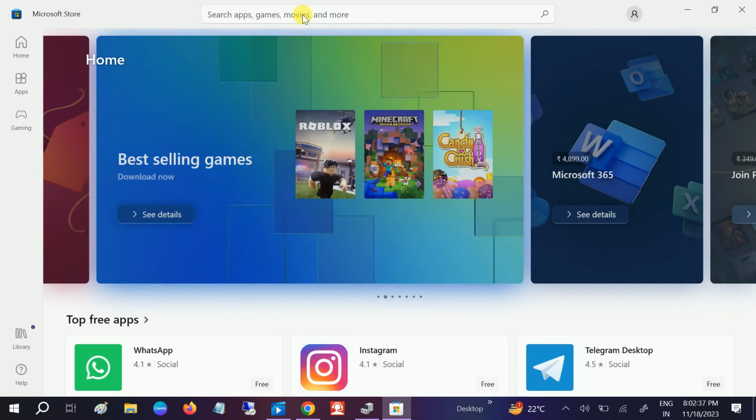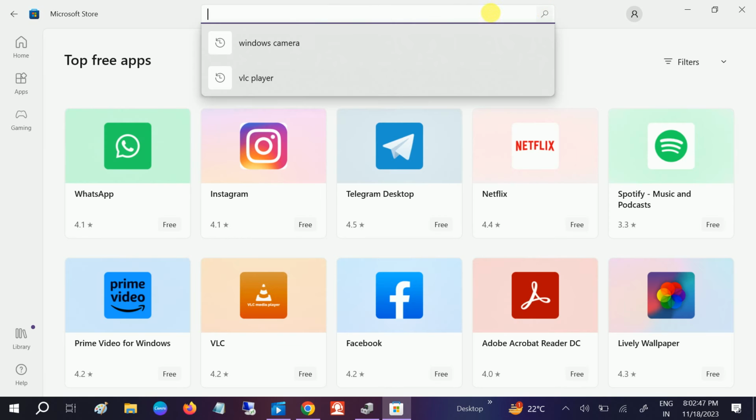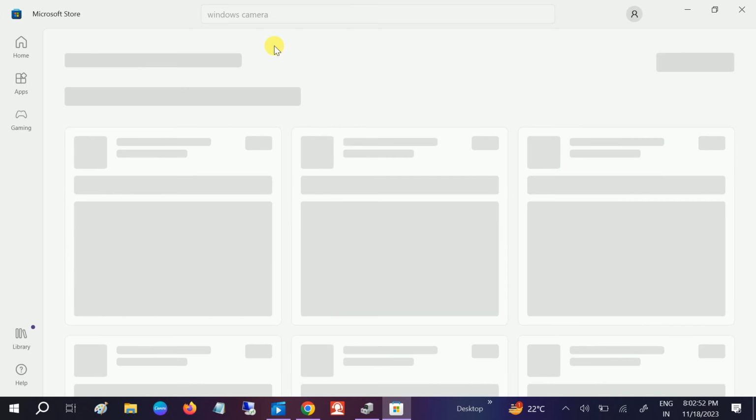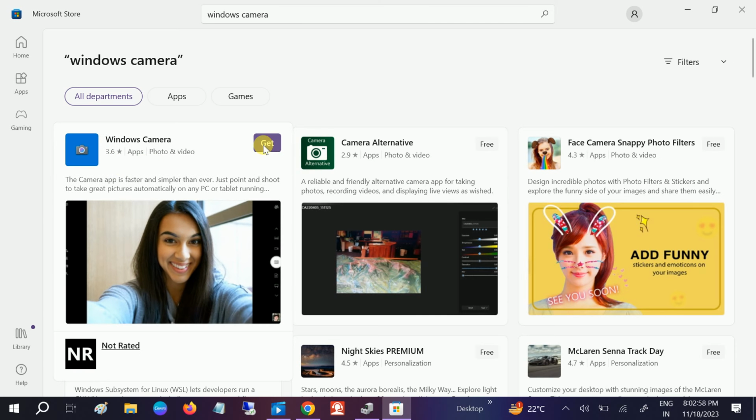Let me type it, Windows Camera, and open the first link. This is the Microsoft. Click on Get.